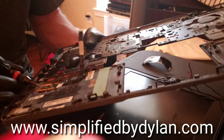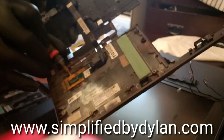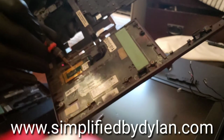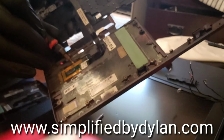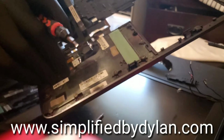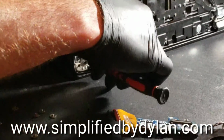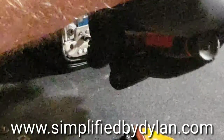So it's time to get the last little layer off, which you're going to need a little flathead screwdriver so you can just peel slightly around the edges. I don't want to mess it up. This is the fingerprint scanner, and it's kind of hard to find a replacement one, so just be real careful. It'll come off just like so, and then we can go ahead and put it on the other palm rest. I just ordered a new palm rest, so you may or may not have to do this.